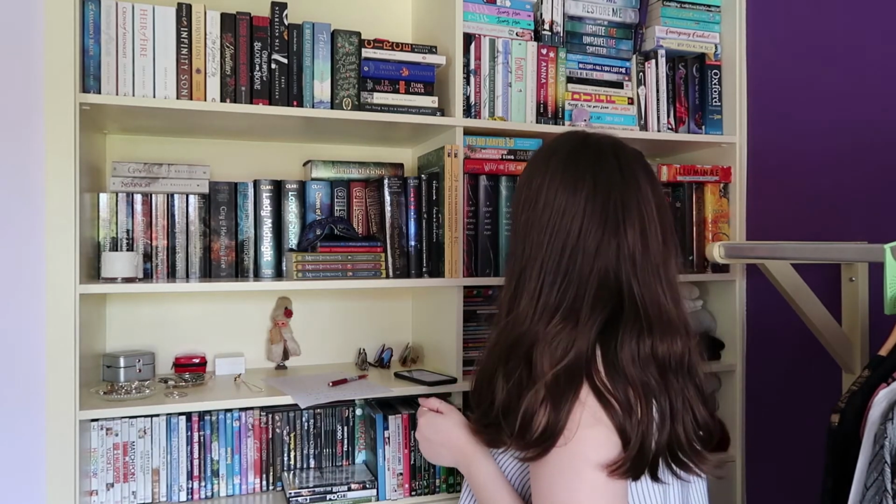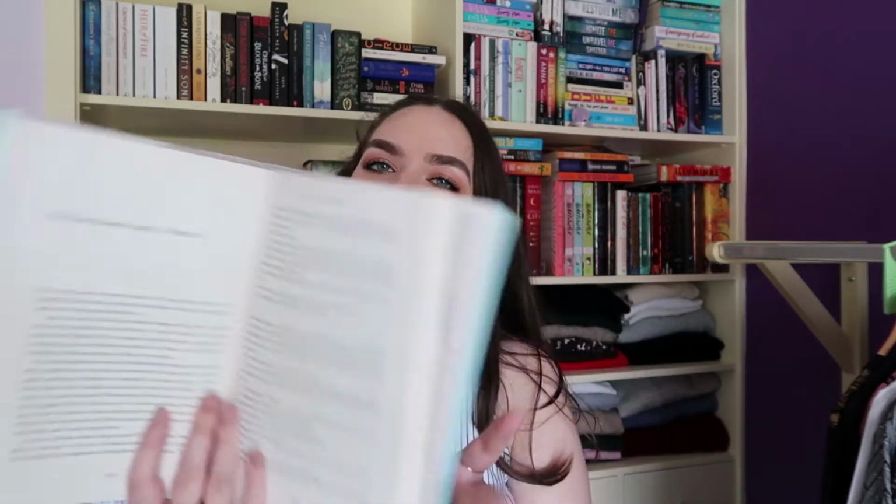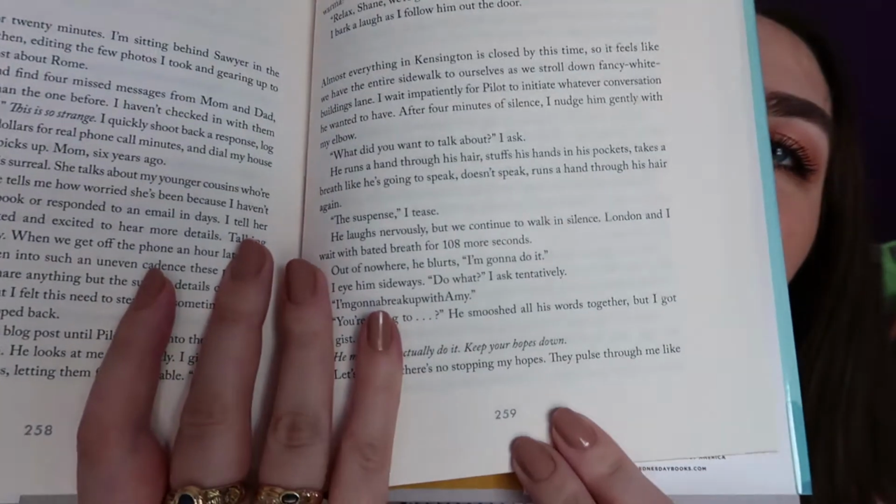Without looking, do the page numbers have a design above or below them, or none at all? Page numbers. Shelf number 5, okay. And our contestant for the day will be, oh good, 9. So we already know 9 is Again But Better by Christine Riccio. Now, do the numbers have anything on them? I'm going to say, because this is contemporary, that the numbers are just numbers alone without anything of design on them. Oh good. Yes, I'm right. As you can see, focus on it, please. Yes. Page numbers alone, all by themselves.